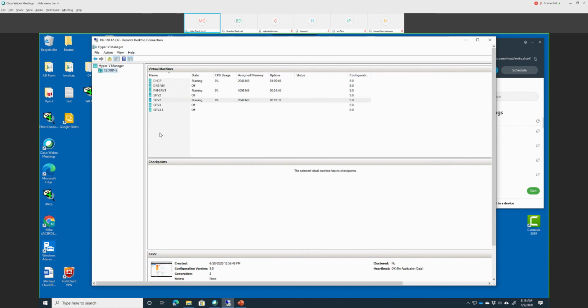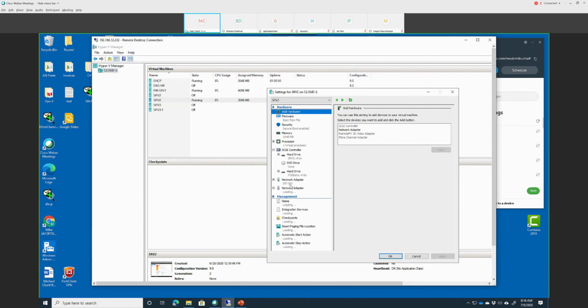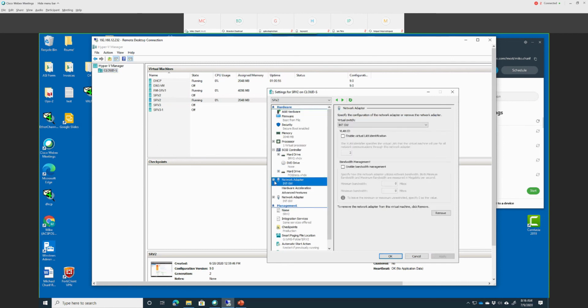Okay, so now we need to go to this machine and go to the settings. And you remember the cluster, which one is which? Network adapter. I think the second one, which is this. Now I need to change it and connect it to cluster.